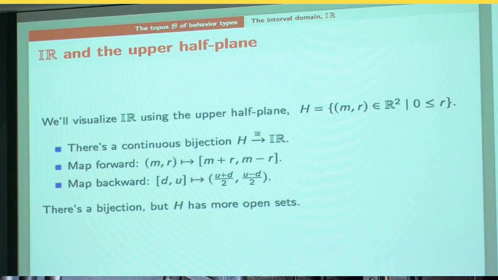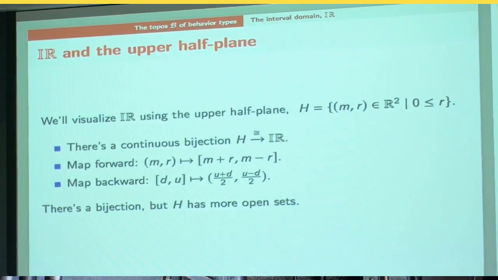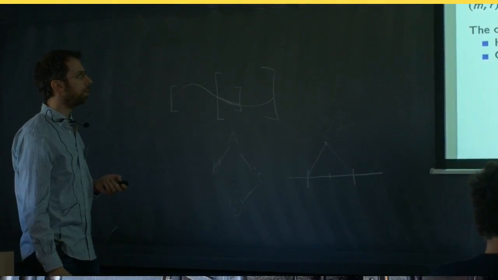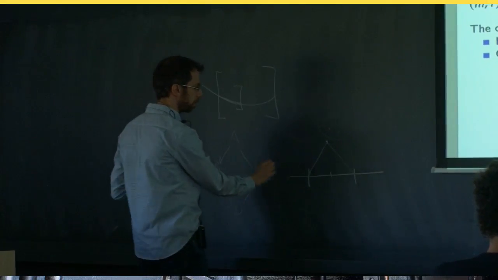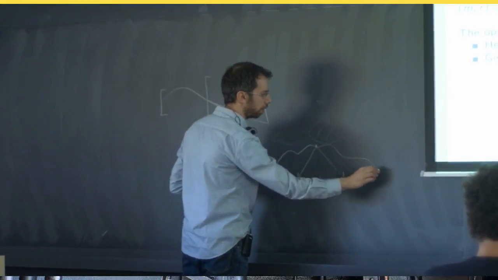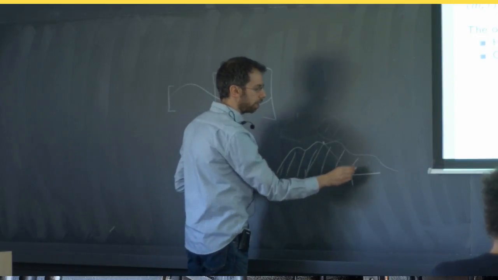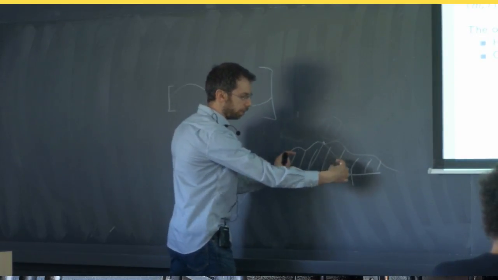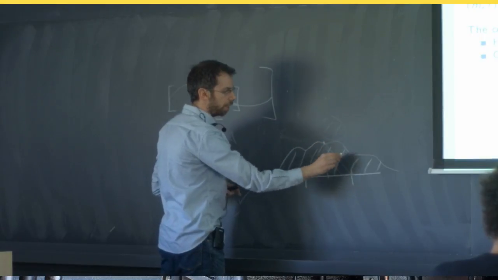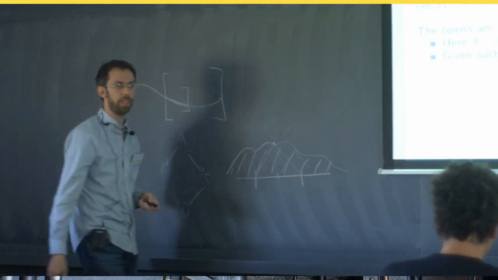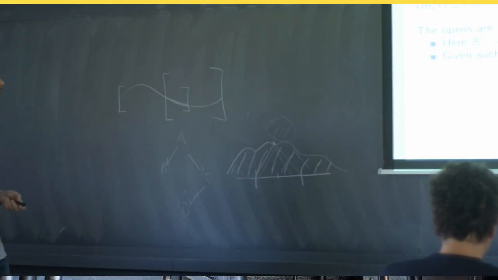So there's a bijection between the upper half plane and the interval domain, but the upper half plane has more open sets. In the upper half plane, this would be an open set, whereas in the interval domain, you get something interesting. The open sets are what's called the one Lipschitz functions. So that's an open set. Everything down here consists of one open set. So it's all the intervals that are under this line there. This Lipschitz function corresponds to all the intervals inside of it, that midpoint radius trig.